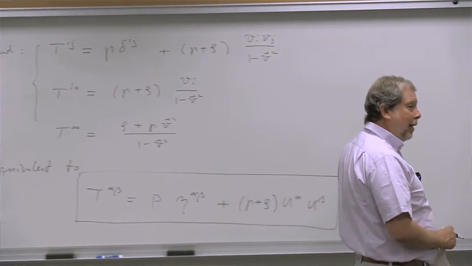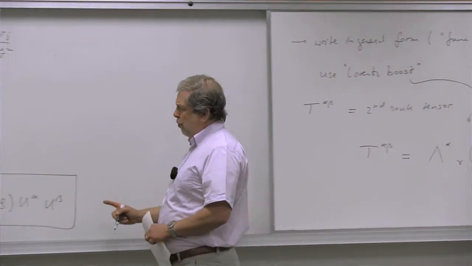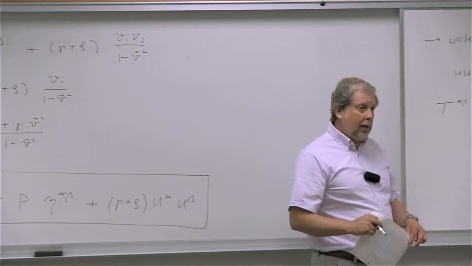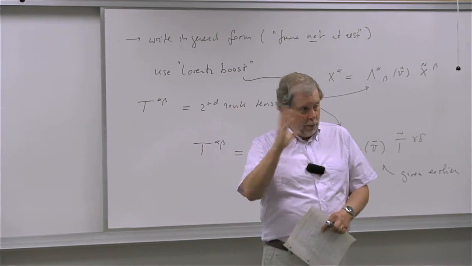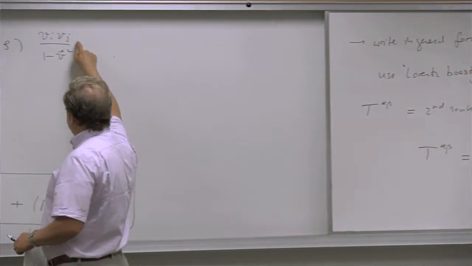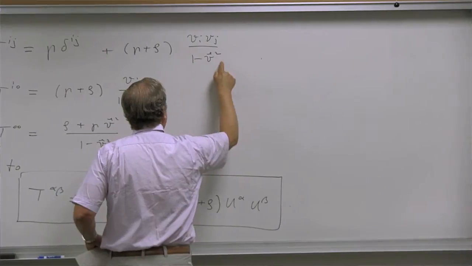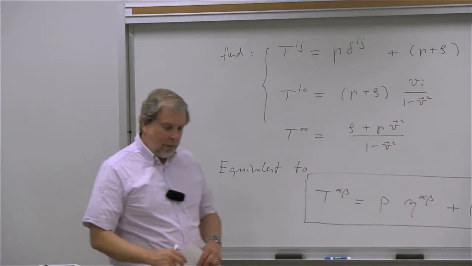It contains just the things that you would think about first, because it contains the eta, which appears everywhere. So one piece is proportional to eta. And then it contains a second piece, which is what you would expect: immediately, if you have a fluid, you would think that the velocity would come in. And in fact, it's right here. This is precisely the velocity term. So that's the very simple form.